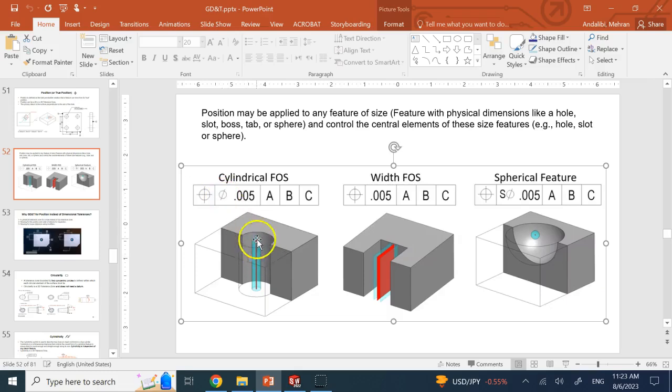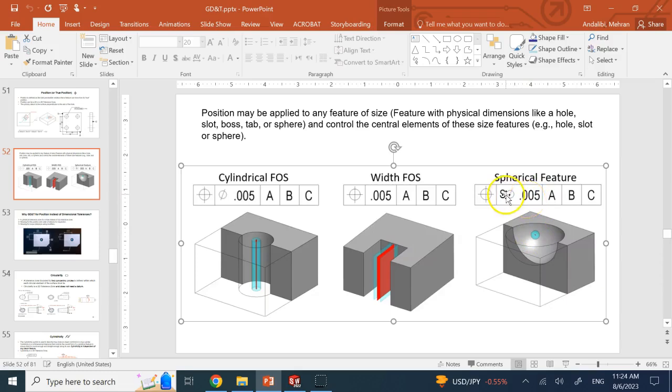For example, if you say phi, it means the tolerance zone that I'm trying to control is a cylinder. The axis of the hole that is drilled, the true axis, should be only inside a cylinder for which the diameter is determined by this 0.005, or 5 microns. If I don't add anything, it means it's not a cylindrical zone. It's the midplane of two parallel planes, and that midplane should be between two theoretical planes with that much distance. And if I say S phi, it means spherical diameter. Now the zone is spherical, and here I'm controlling only a single point, which should be inside the sphere with that much diameter.